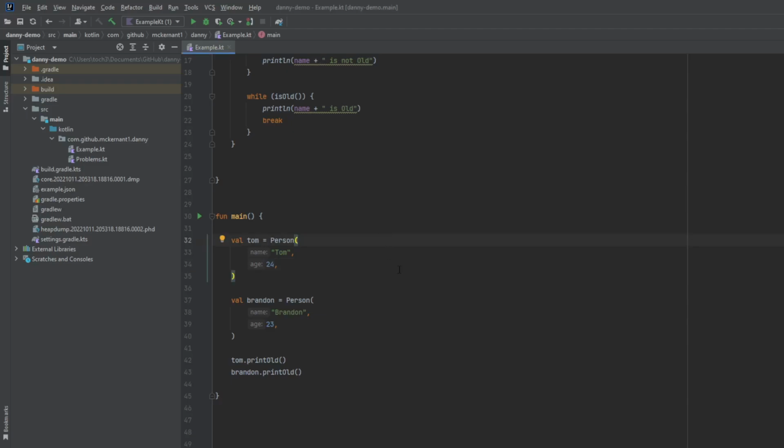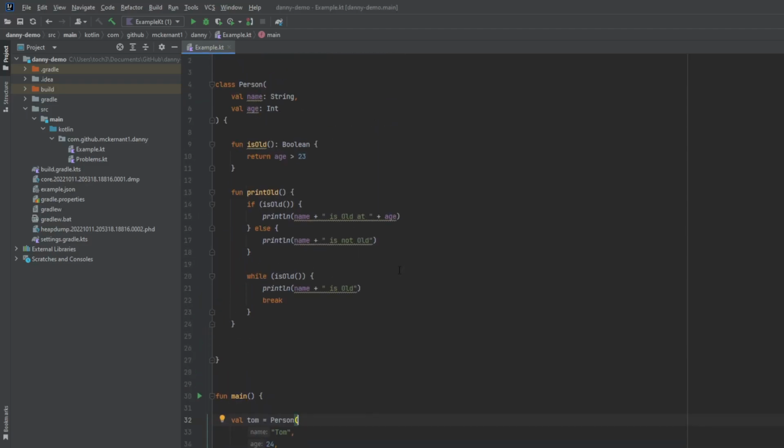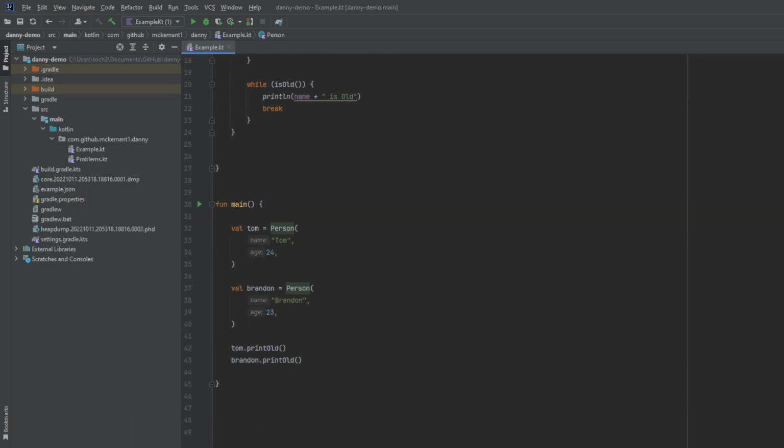All right, so last time we were looking at this person data structure, and in our main method here, we were making two persons, and we were calling print old on both of them. Now, originally, when we were talking about data types and such, I left one out, and this other data type, which is very useful to us, is a grouping of things.